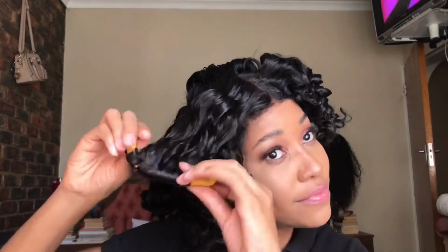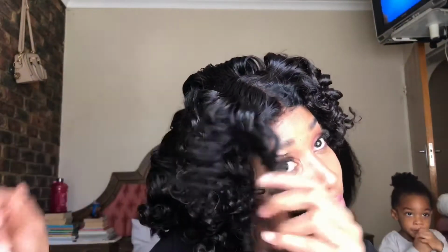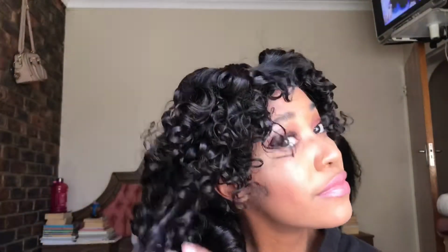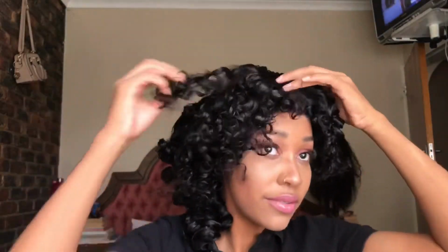So guys, we are on the last flexi rod over here, and once we take that off, we are just going to gently, be gentle, separate the curls, otherwise you're gonna get some frizz. Look at how beautiful these curls are looking, guys. Here wear hair, guys, that's all I'm gonna say. The hair quality is amazing.